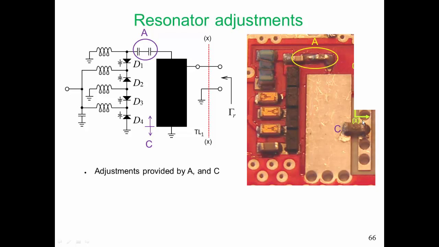Remember, we have a number of adjustments that can be made. These are the adjustments we can make to the resonator network. We have these capacitors at the top here, and when we lay out the circuit, here are the capacitors, and then we can vary this effective short circuit, which is done by varying that shorting bar. Our layout is very close to the schematic, and that is a common characteristic with microwave circuits. In fact, with all circuits, we like to lay out the schematic so that it is fairly close to the layout. But with microwave circuits, where we have transmission lines and we are concerned about components coupling to each other, we try and follow the layout closely.